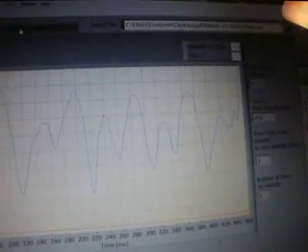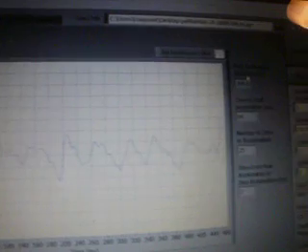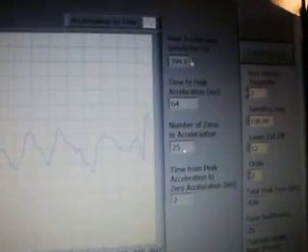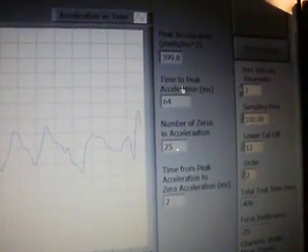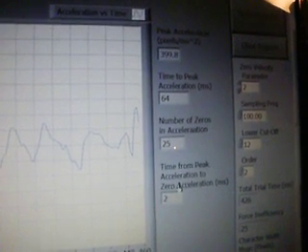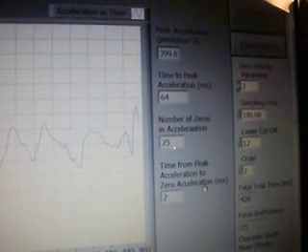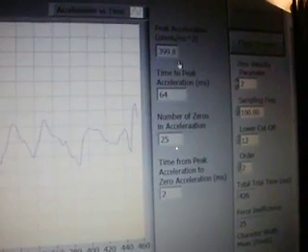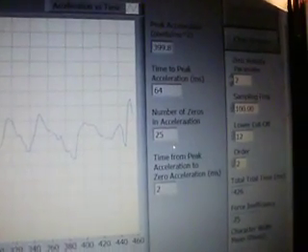Same thing in the acceleration graph. You have peak acceleration calculated out here, the time to peak acceleration calculated out here, then time from peak acceleration to next zero acceleration. So all such parameters, they are displayed on the front panel.